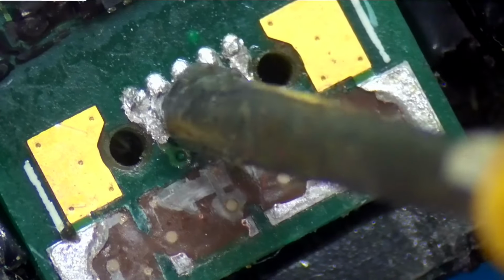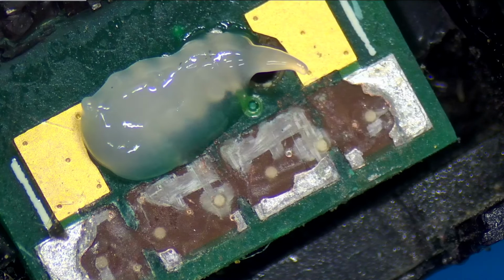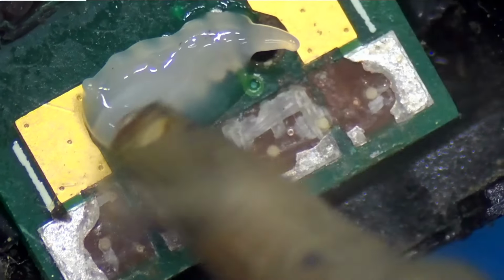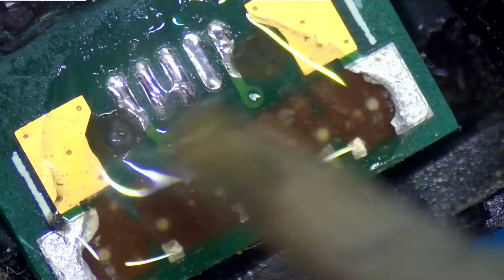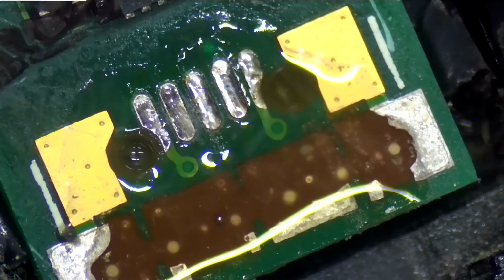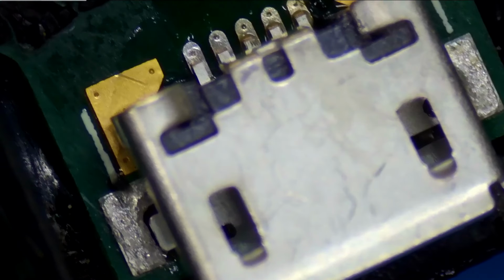We're gonna add some flux to these pads here because these pads are what connects the port to the motherboard. I'm gonna take a little bit of solder and put it on my iron here. We're gonna just touch these pads here. Try to get rid of that old solder. Perfect. How about we clean them up with a little bit of wick too? Perfect. Even better. Alright, so let's solder in this connector.